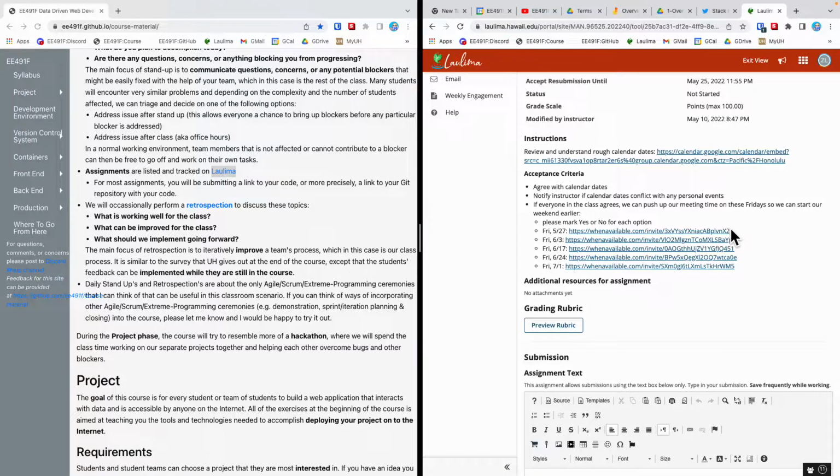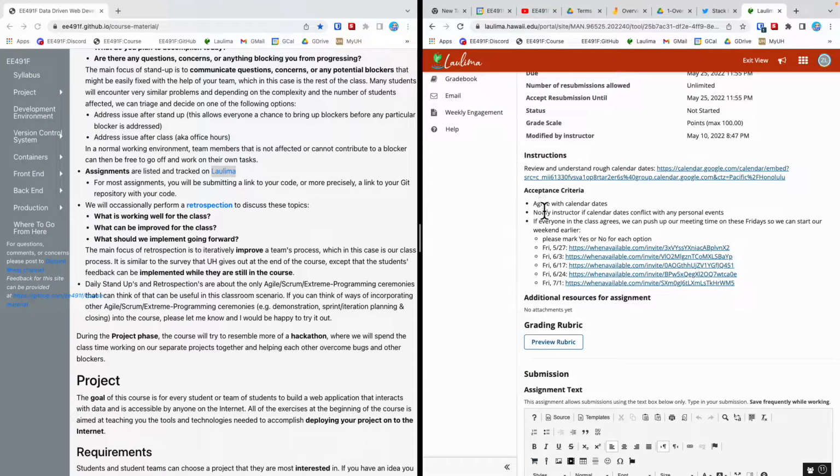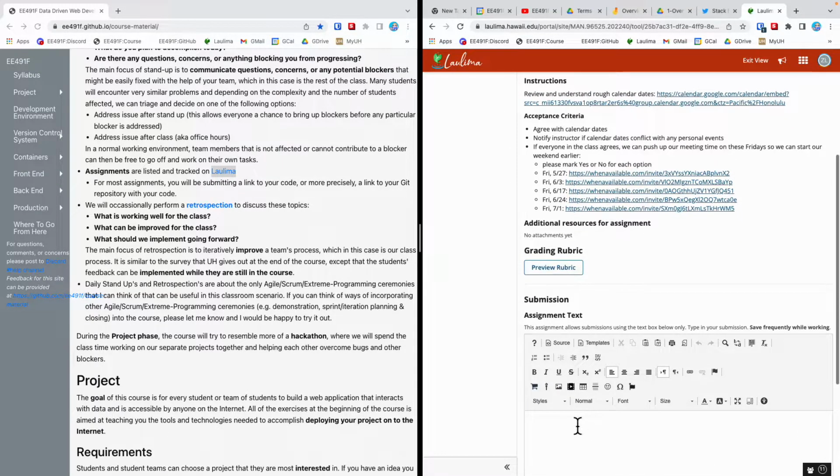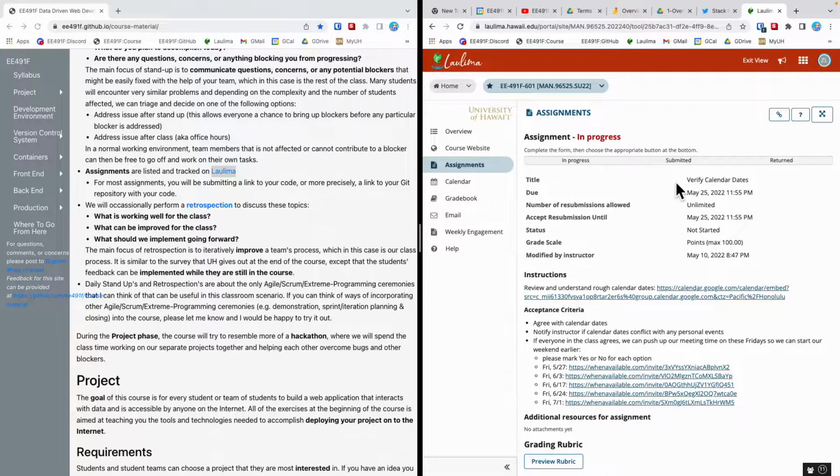So here, this is the one that I goofed on earlier, I was mentioning. If you can re-vote on this one, I entered in the wrong date. So once you're all done with each line item, you can just say complete and then submit it, and I should see it.